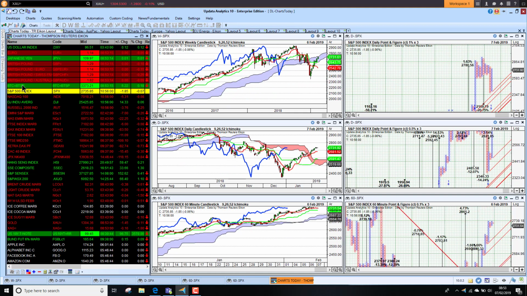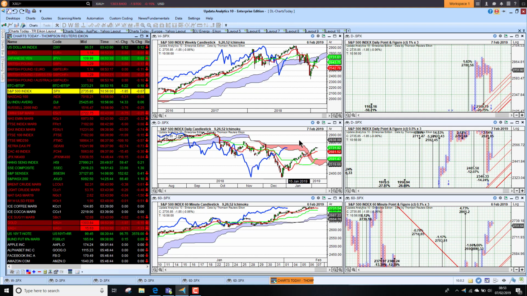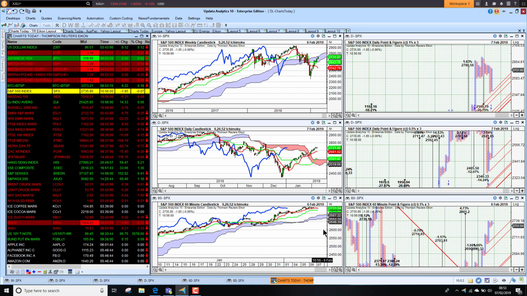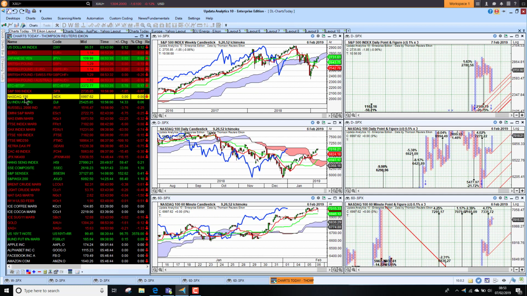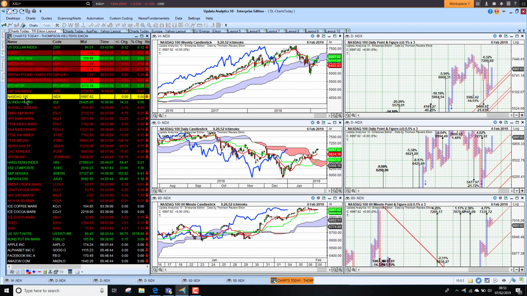The S&P 500 index didn't change very much last night. The big thing is, are we going to get through to continue this recovery? Has been going for quite some time, so it'll be interesting to watch for any cracks. We'll see that show up in the 60-minute chart first. We can see through most of January we've been bullish, so any signs of bearishness will show up in that 60-minute chart first. The Nasdaq, the same picture, and we've got good upside targets here now, 4% higher on the Nasdaq potentially.